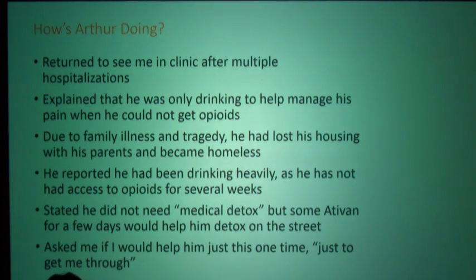So how's Arthur doing? Well, he returned to see me in clinic after multiple hospitalizations. He was on this big bender. When I saw him back several months later, he said, I was only drinking so much because it helped me manage my pain when I had no opioids. And along the way, his mother had died of brain cancer. His father had had a massive stroke. And so he lost his housing and was now on the street.